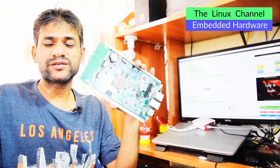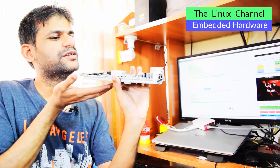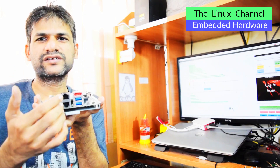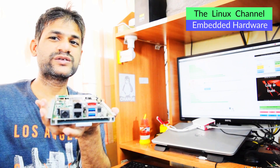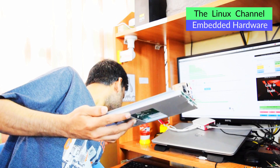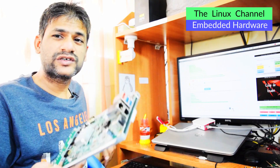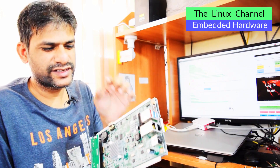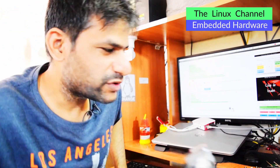Even now I can just put power to the board as it is on the table, connect the network cables, and get access to its operating system - it's that easy. Let me do it - I'll turn on the UPS and see if it shows any errors and warnings, because we've removed the front LED LCD and the backplane is removed. Let's see if it shows any warnings.